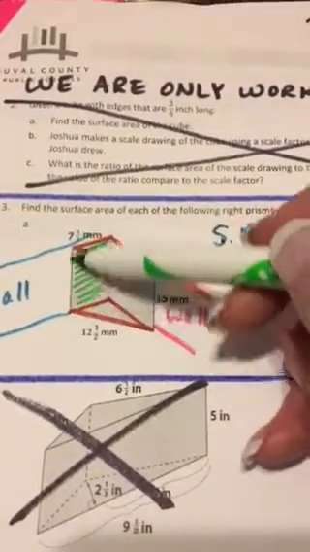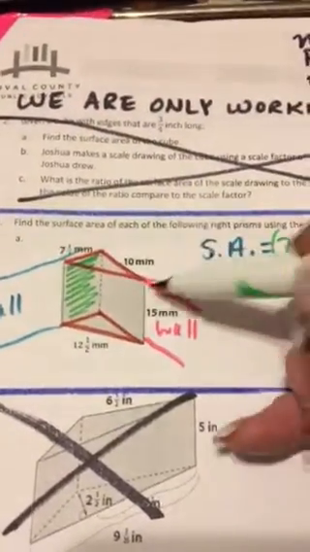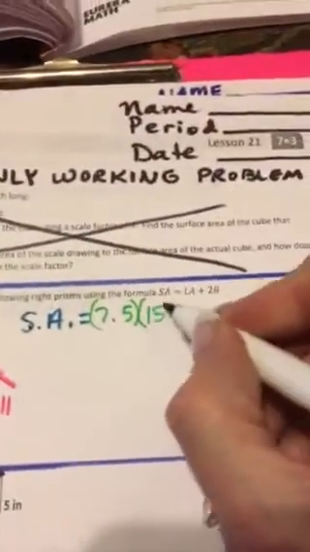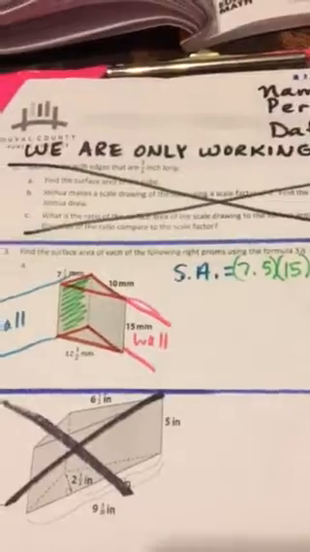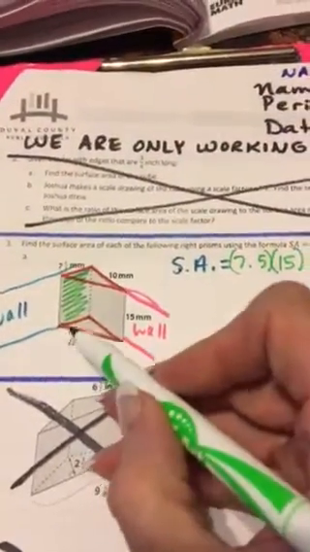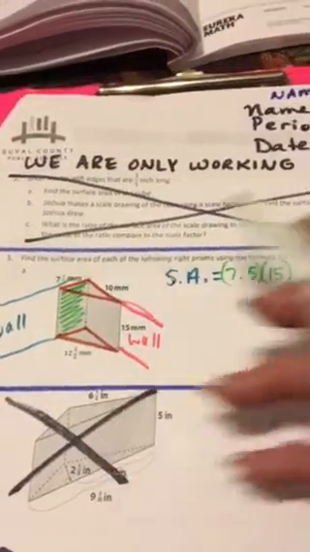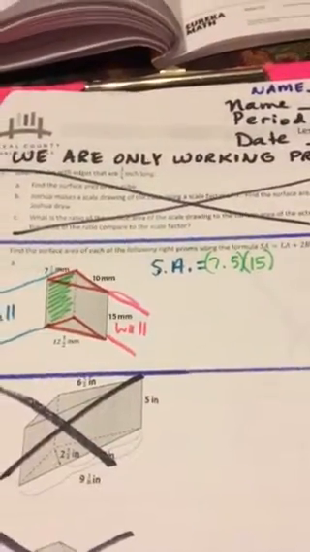Well, it doesn't list how tall it is, does it? So you're going to have to assume if this is 15, then this is 15. So that's the green one. Now, because the base has three sides, we know that we're going to have three sides to this figure, and then we're going to have a base and a base. So we did the green one.